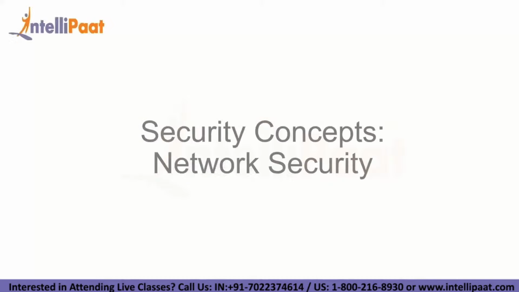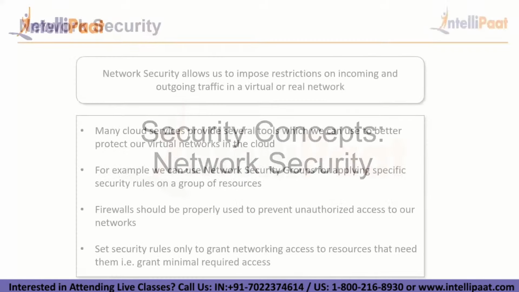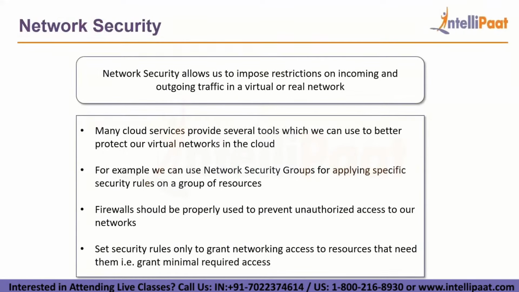Then there's network security, which is another concept in cloud computing. Network security allows us to impose restrictions on incoming and outgoing traffic in a virtual or real network. Cloud computing allows us to create our own networks using virtual networks. So many cloud services provide several tools which can be used to better protect our virtual networks in the cloud. For example, we can use network security groups for applying specific security rules on a group of resources. Firewalls should be properly used to prevent unauthorized access to our networks. Firewalls are really underused in many of the cloud computing networks that people create.